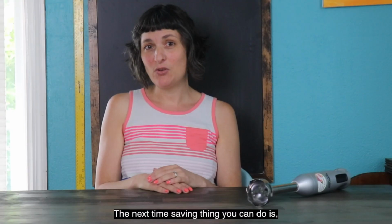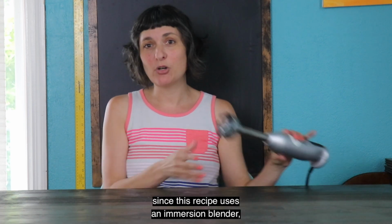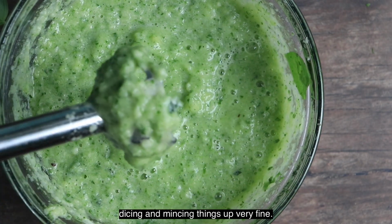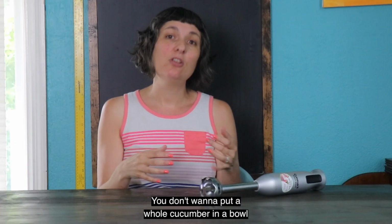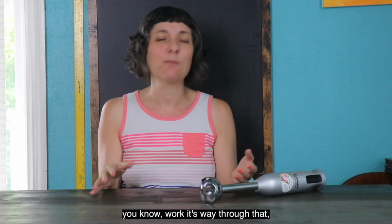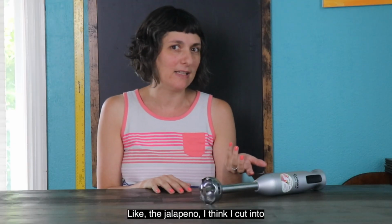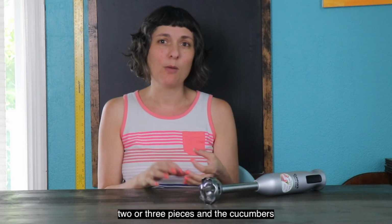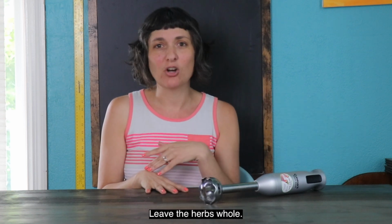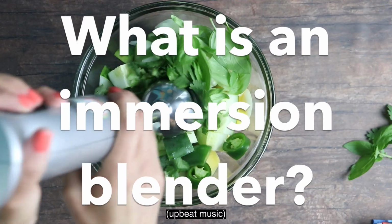The next time-saving thing you can do is with just the general chopping. Since this recipe uses an immersion blender, you don't really need to worry about dicing and mincing things up very fine. Just big chunky pieces will do the trick. You don't want to put a whole cucumber in a bowl and expect your immersion blender to, you know, work its way through that, but big chunky pieces are going to be good and they're much easier to make. Like the jalapeno, I think I cut into 2 or 3 pieces, and the cucumbers, big 1.5, even 2-inch chunks will be fine. Leave the herbs whole. Save yourself time on prep work that way and let your blender do the work.